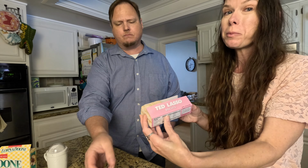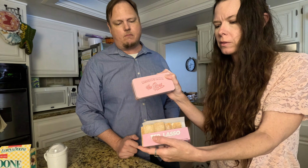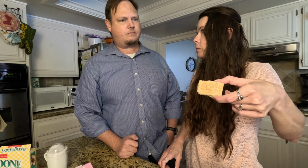Okay, so in conclusion, if you happen to go to Warner Brothers, grab the biscuits with the boss, the Ted Lasso biscuits. This container is sold separately, but I needed both. So I would pick these up if you go to Warner Brothers. These are the best. But if you're not at Warner Brothers or you just don't feel like paying $12 for 8 cookies, this recipe probably is the official recipe because I don't know what they actually tasted like on set. But maybe add some powdered sugar and a teeny tiny bit of vanilla extract.